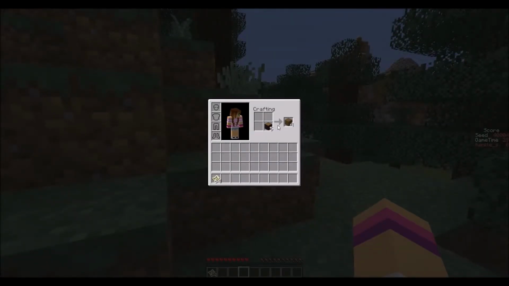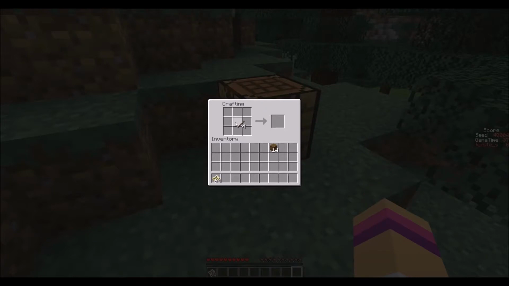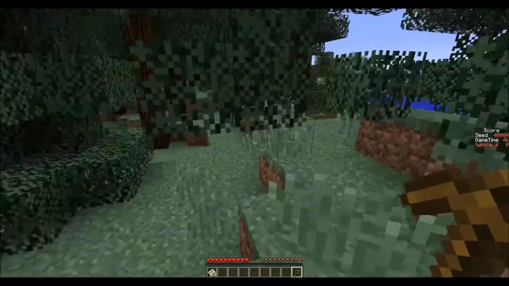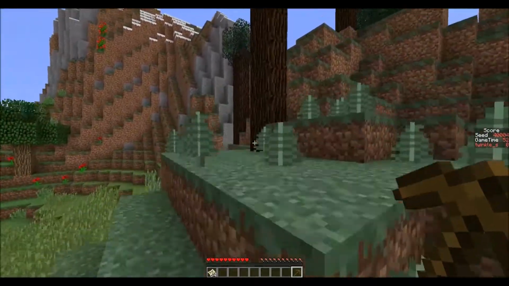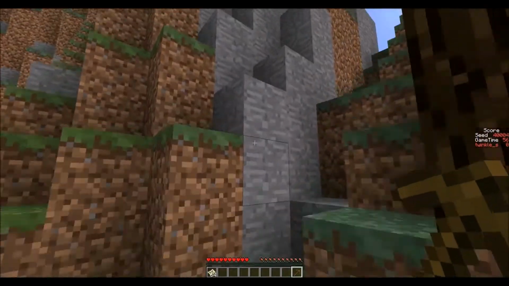Let's make all of these into planks, and we'll make a crafting table, and we'll make some sticks. And let's see. Let's make our wooden pick, and we need to get some stone. Where is there stone? Over here. Okay. Let's go. Okay. No, I'm not running. I don't feel like I'm running anyway.